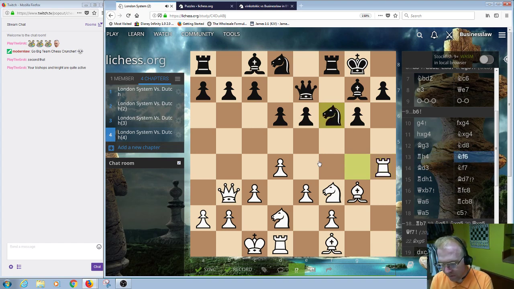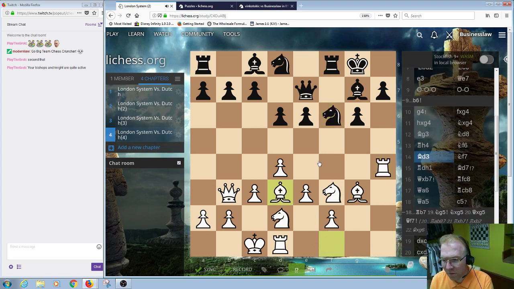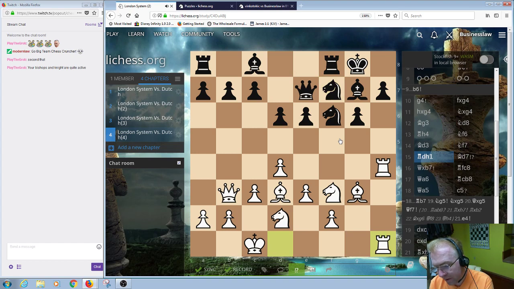f6. Bishop d2, because we want to get all of our pieces eyeballing, as Yasser would say, h7, because this is our attack point. We want to take that because we have a rook attacking it. Knight f7, so Black's in full defense. And then rook d to h1.